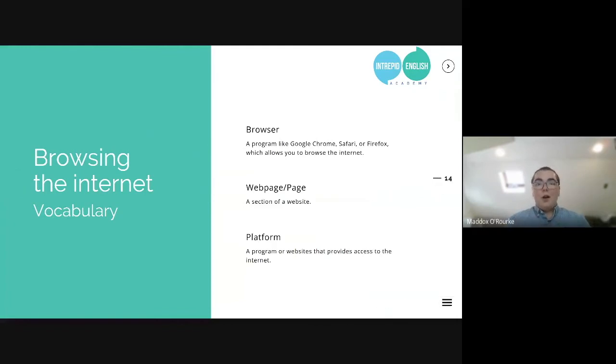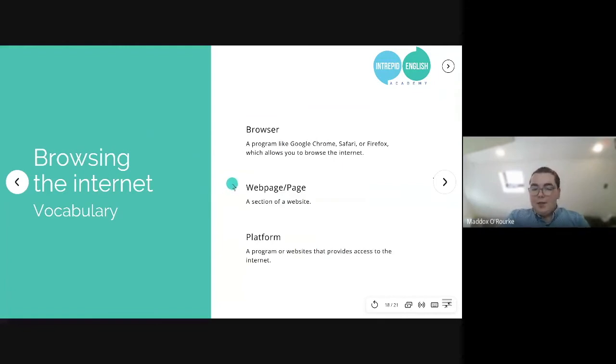So the word browse normally means to peruse, to look over things, like skimming things. So for example, Google Chrome, Firefox, Safari, Microsoft Edge, DuckDuckGo, and you might know of other ones as well. These are all browsers that basically allow you to access the internet. And then once you're accessing the internet, you are browsing the internet. It's also a verb.